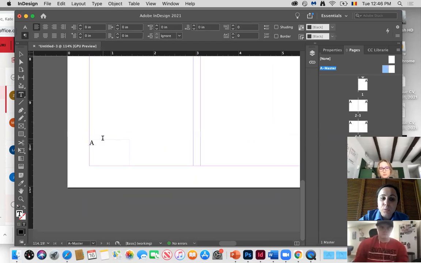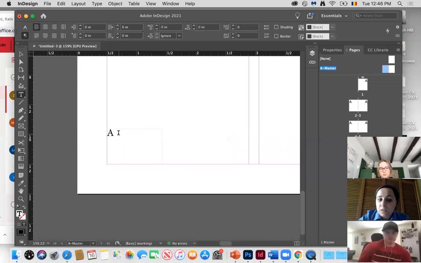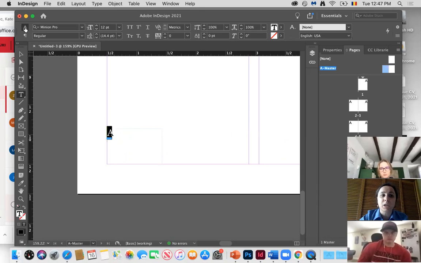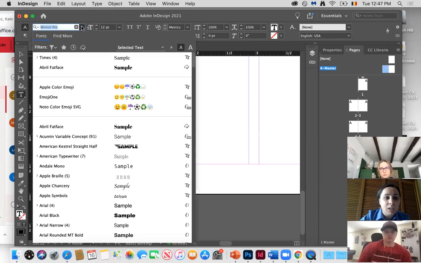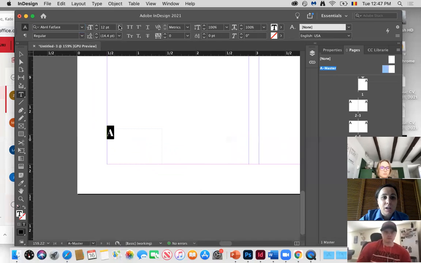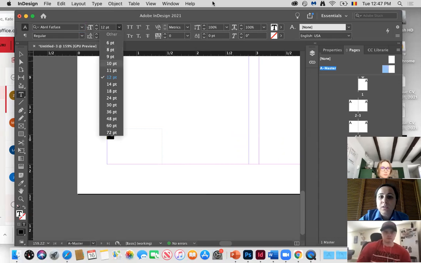Now, the next thing that it would be smart to do is select this page number and apply any changes you want it to have. Decide on the font size, the font style, the font color. So let's decide on that. Let me click on my character formatting style and select the font style. I'll do April. I'll do 10 points.